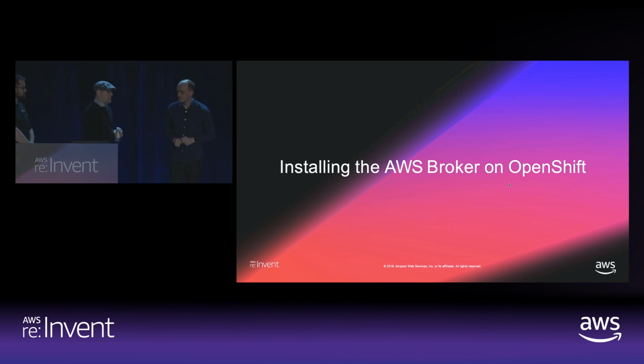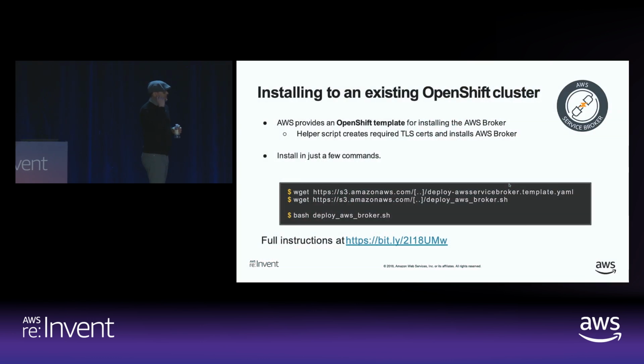Yeah, and we have a really cool demo that we're going to walk through as well that Manus is going to talk about. But who here is familiar with the service brokers that we have with integration with OpenShift and AWS? Okay. So, will you go to the next slide? Getting the service broker installed is actually incredibly easy. If you already have an OpenShift cluster that's up and running, it's really just a few commands. You can actually just do wget, pull it down, and essentially just run the script, and you can do the full configuration. Full instructions are actually located at that URL. Incredibly simple, and then it just authenticates using IAM.